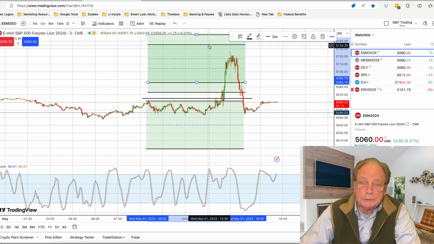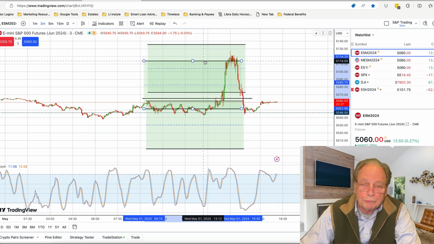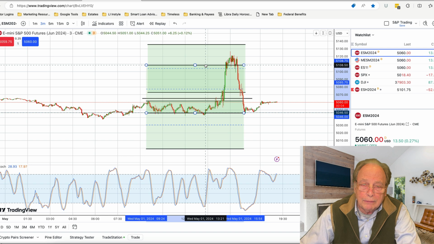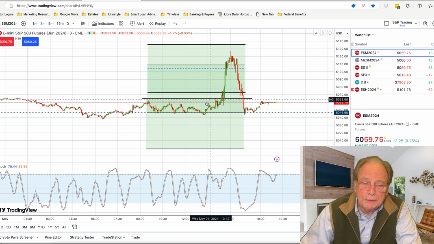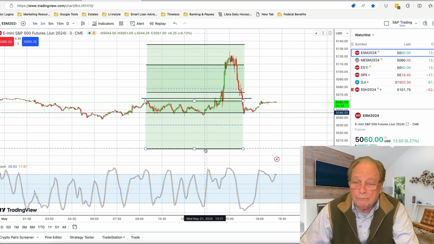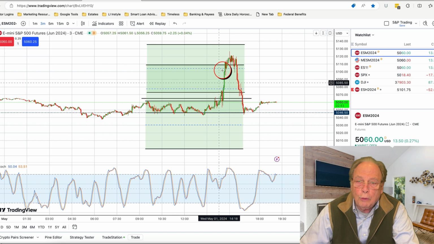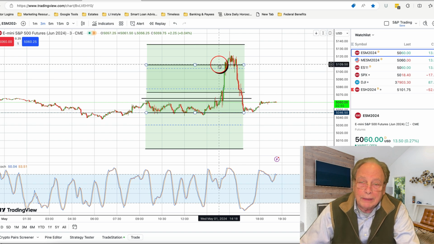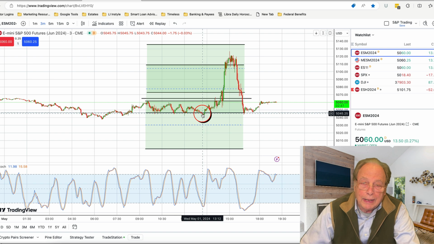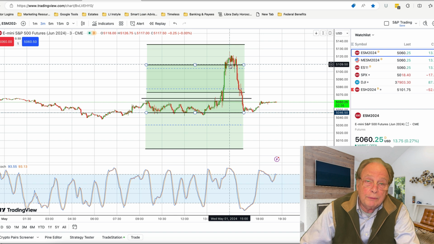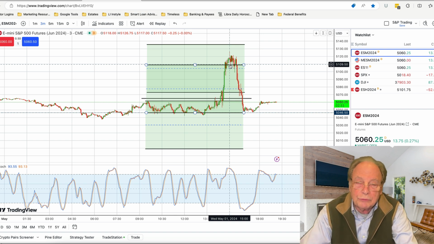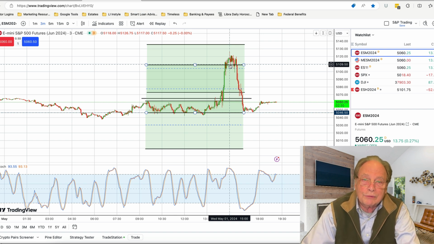I'm going to move this clone to the intraday low, which was right about over here. So I could determine the market was either going to trade down to around 49.99, call it 50.00, or up to around 51.09. These are the two possibilities. Of these two possibilities, where did the market trade? Right up to about 51. It traded actually higher, but nevertheless, it reached the other end of the trading zone and actually through it. So this is how you use the trading zone to determine where the market is likely to trade.